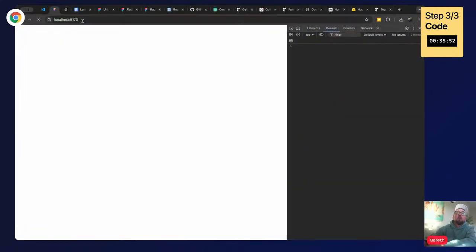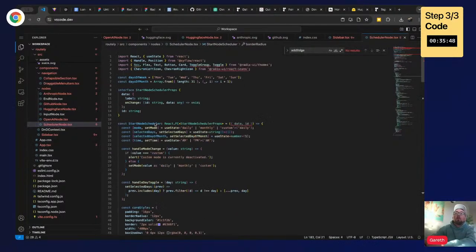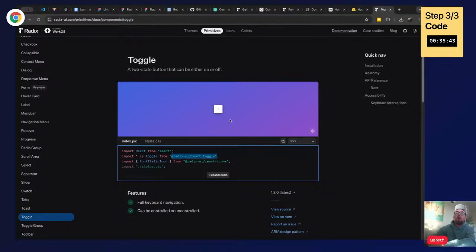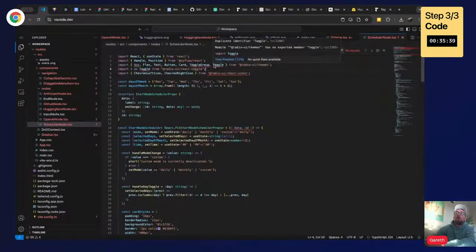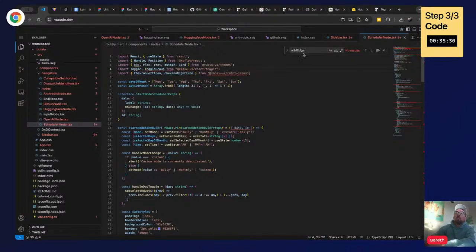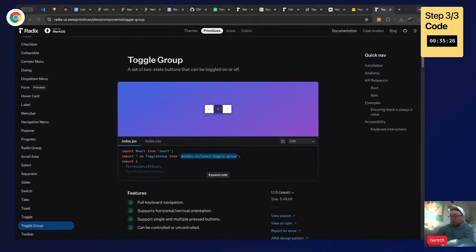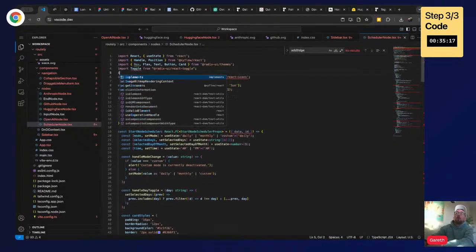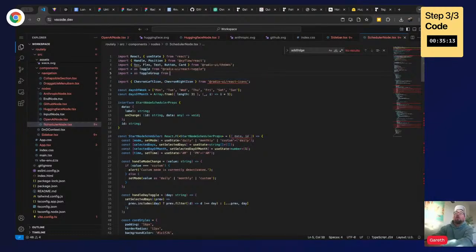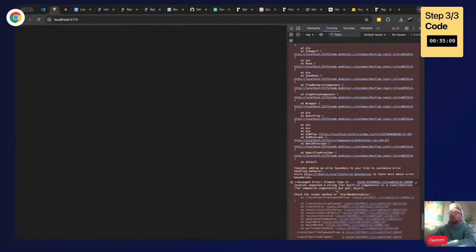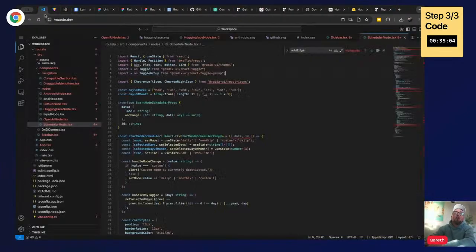All right, let's go. React toggle does not provide. Oh.